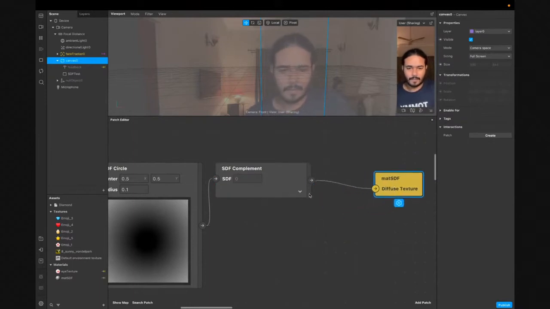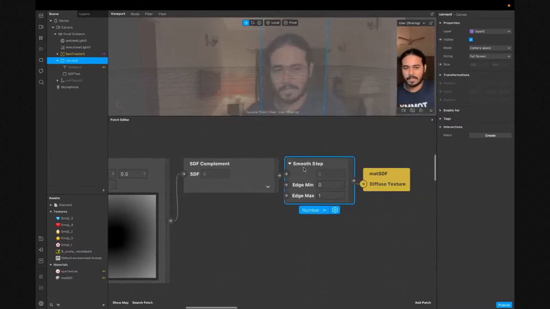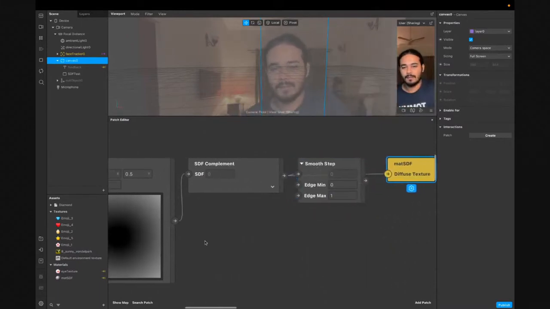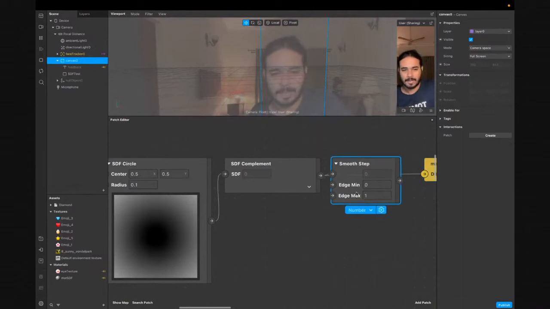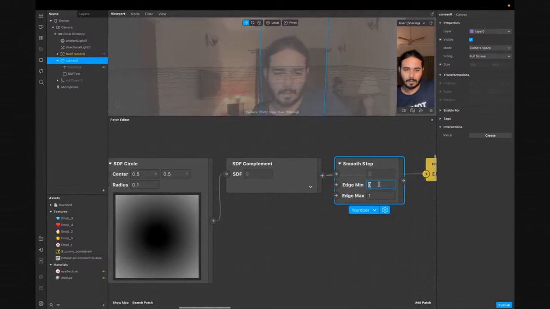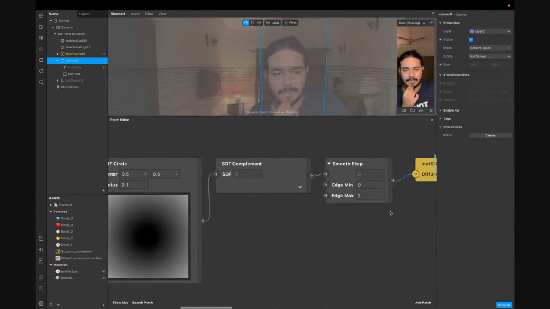Okay, so the last step that we want to do is smoothstep, so that we can control how sharp we want these colors to be, because right now they're spreading out. The black is going until in here, the white is maybe super white in here, but it's not super white. This is like a mixture of both colors. So a smoothstep lets you decide what your minimum edge is where you want to saturate these things. Before that, you can be black, or after that you can be white. So if I pass it like that, there are no changes.